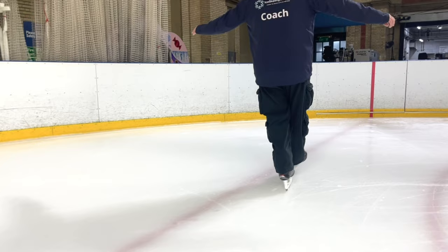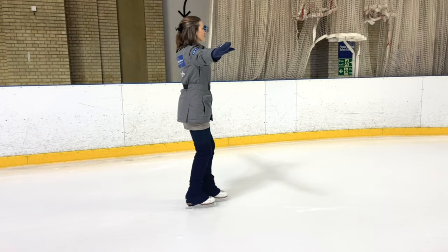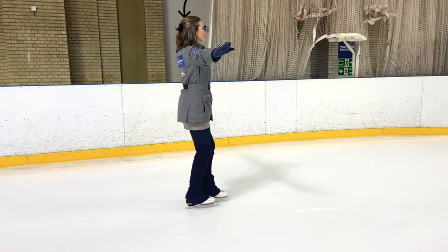It's so important to try to maintain a good still upper body, shoulders square to the direction that you're skating in, arms very still — they can be held at shoulder height or even a little lower if you feel that interferes with your balance. Going really slow motion here, you can see we're trying to isolate the feet to get them to do all of the work whilst the upper body stays completely isolated from what's going on down below.